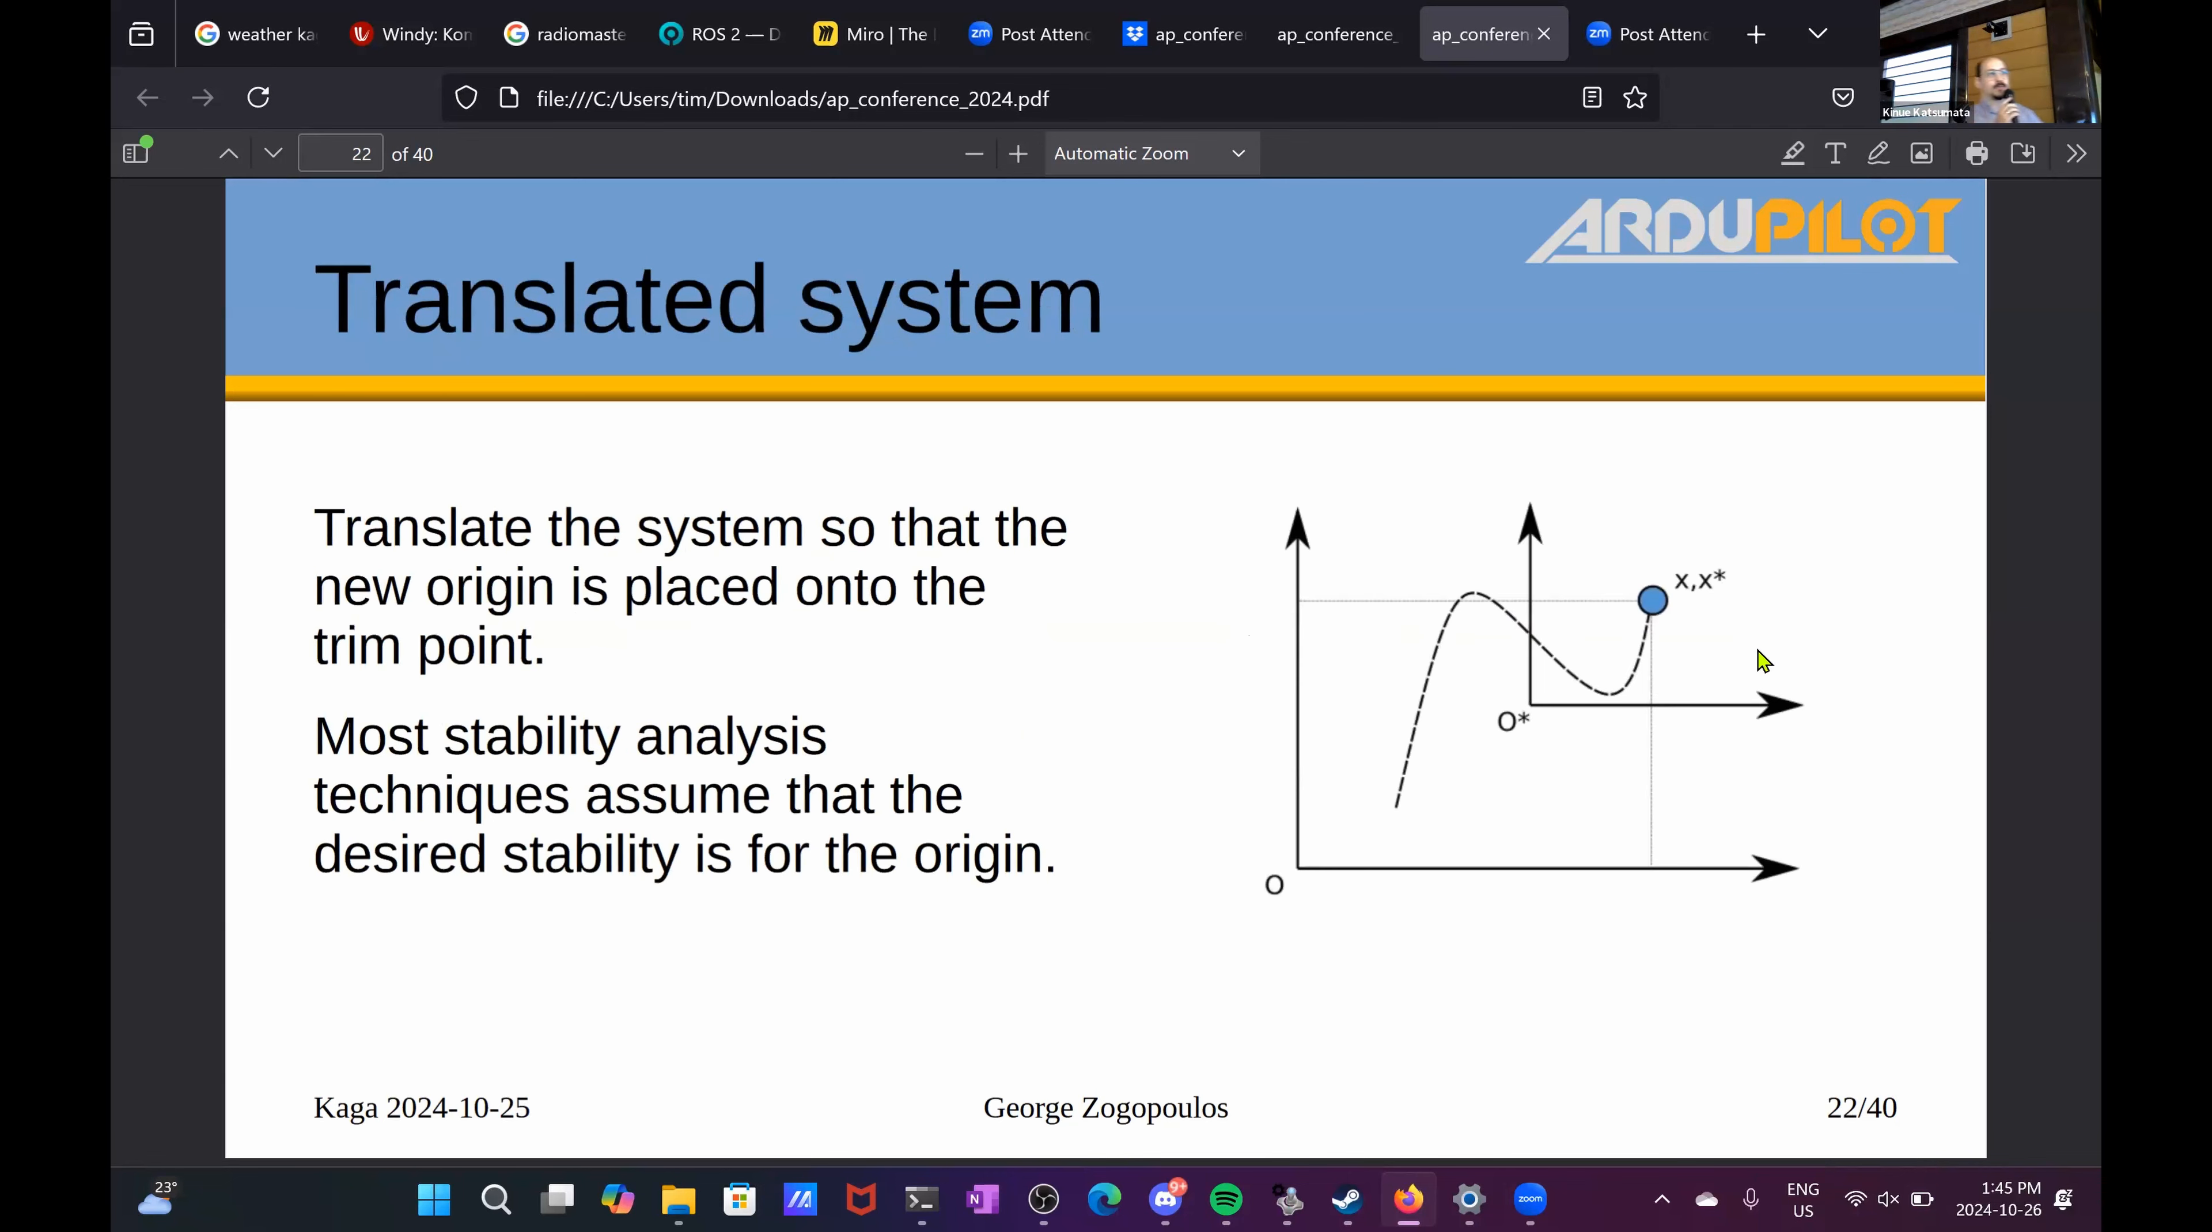The next thing that we need to do to apply our theory is to translate the state coordinates around zero. You noticed earlier that the altitude and the velocity are not zero. We don't want to fly our airplane at zero altitude, and it can't fly at zero airspeed. But really, we need to substitute the arbitrary altitude and velocity set points to a trim point.